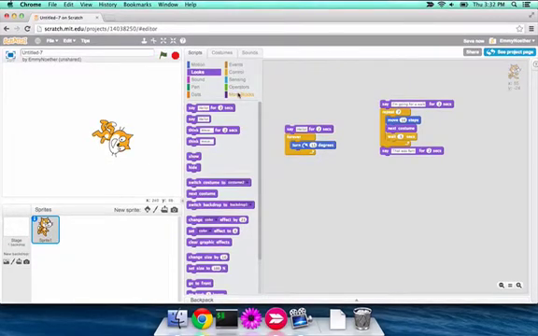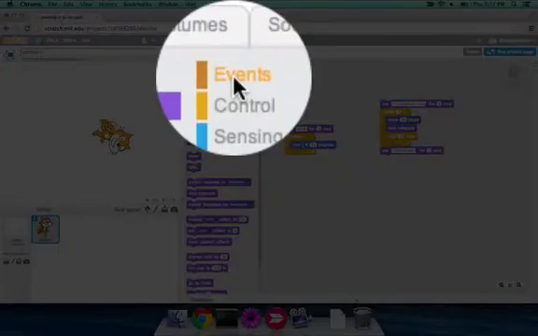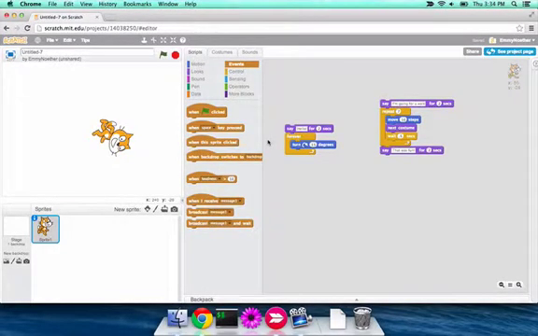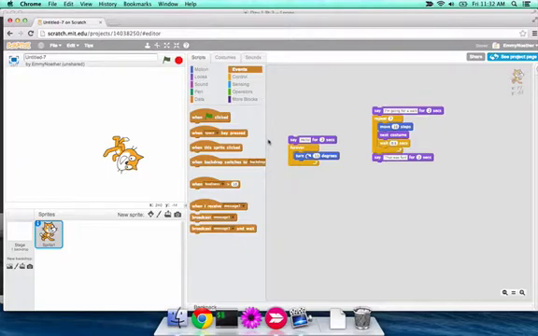There are other special blocks in Scratch called events. These are things that your program can react to. There are events in real life that you can react to as well, such as when my alarm clock rings, I get out of bed. The alarm clock ringing is an event. My reaction is to get out of bed. You can make your Scratch program react to events as well.